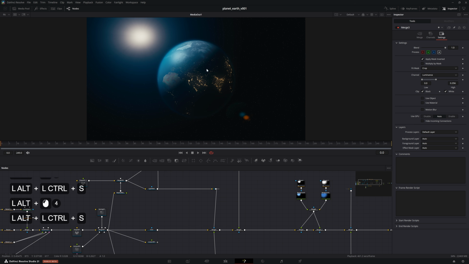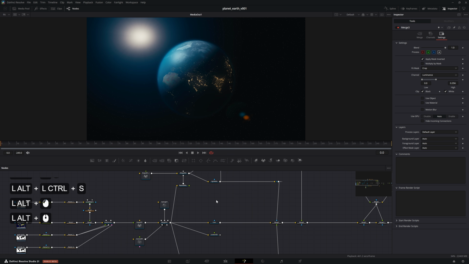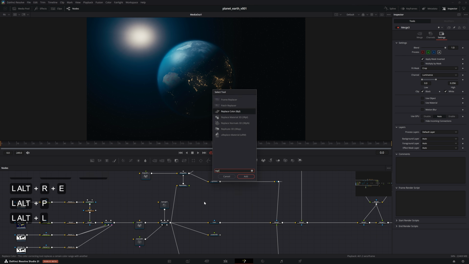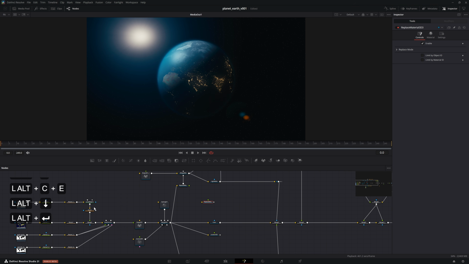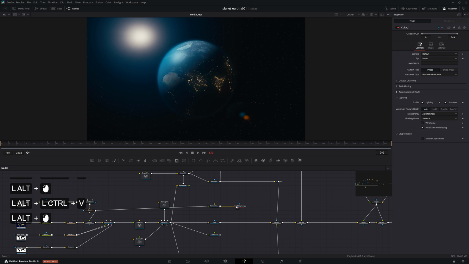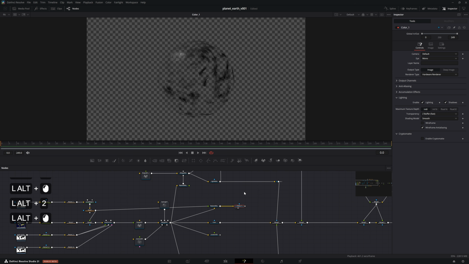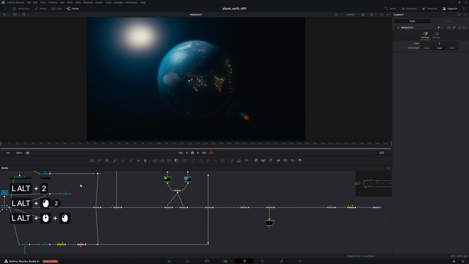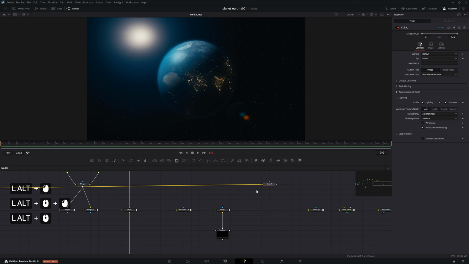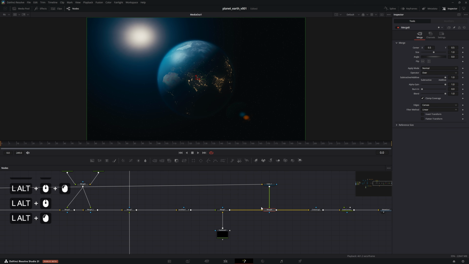If you want a layer of clouds on top of this, let's just add another replace material, and then we can just pipe the glow from the clouds here into that replace material, and then we can copy the renderer after that, and also just pipe the actual merge into the replace as well. Hook that up. If we view that, you can see we have a planet with just the clouds. So now if we are just adding that on top of our planet again, after everything, you can see we're not getting exactly what we want.